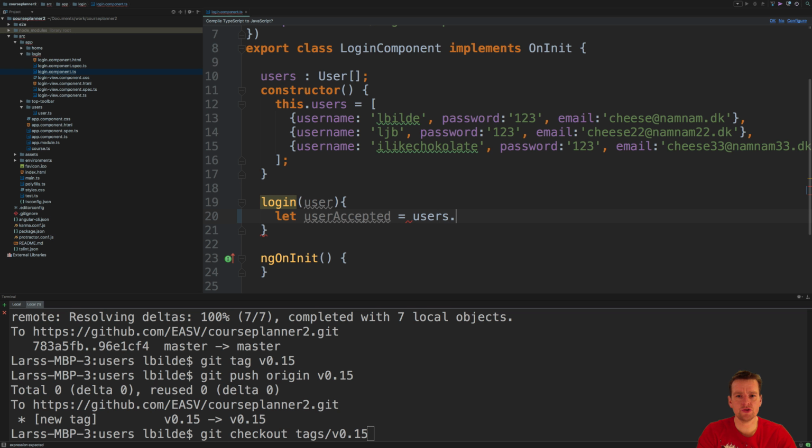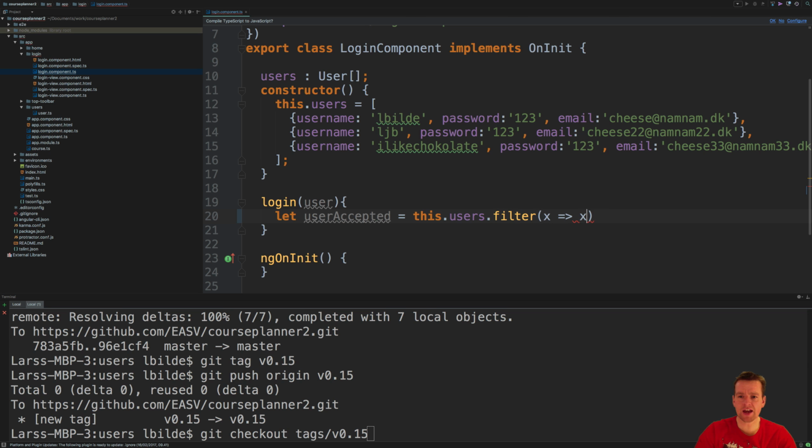So I'm going to say this dot users, because I'm pointing at the array that's placed up here inside the TypeScript file. And here I'm going to do a filter. Let me just show you a filter here. A filter is a way for us to look inside an array for a specific piece of information. So inside the users, the X now represents each user inside the list. For this user there will be an X, for this user there will be an X, and for this user.